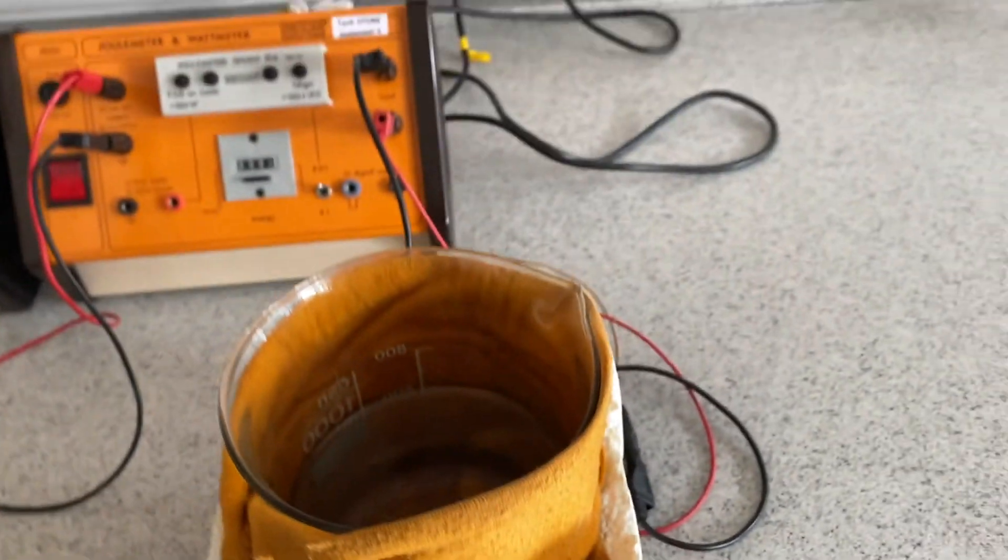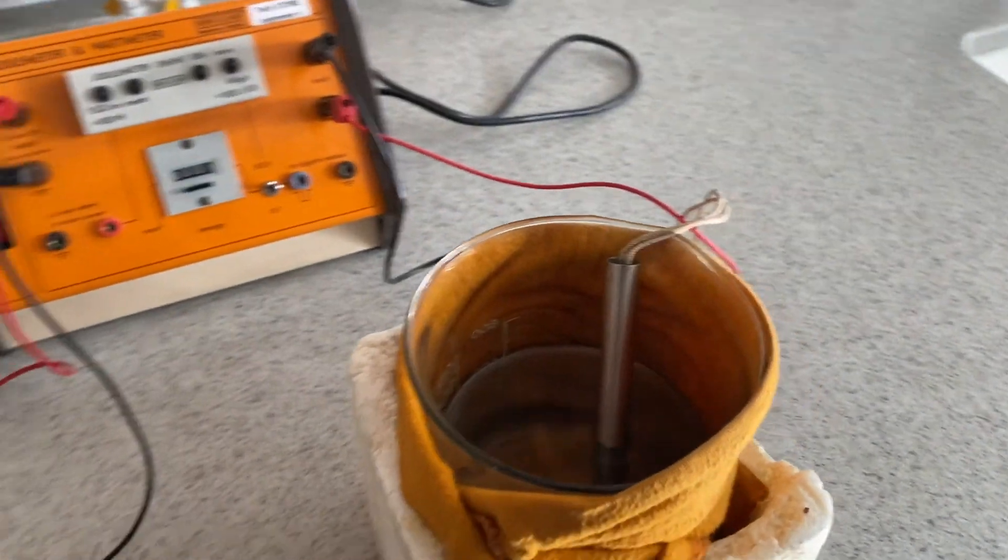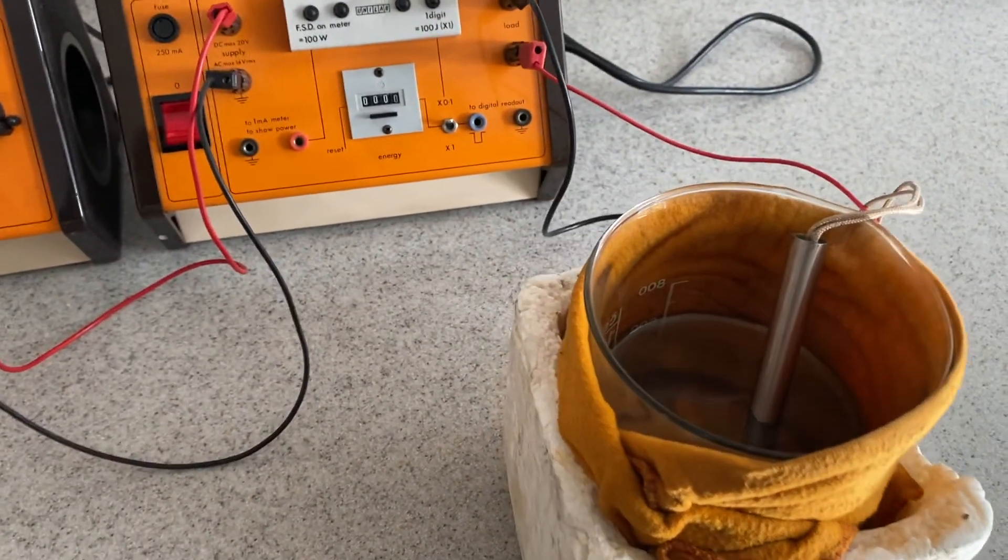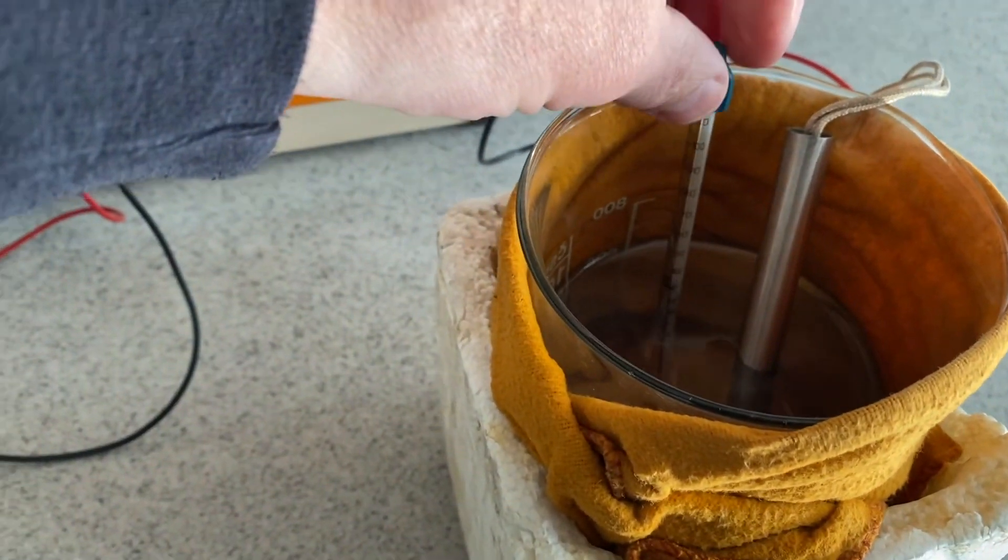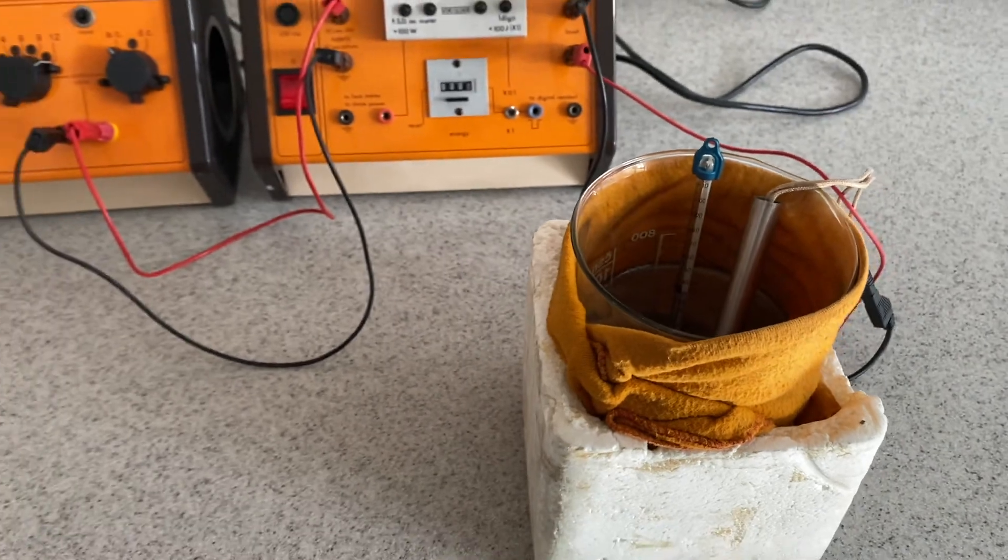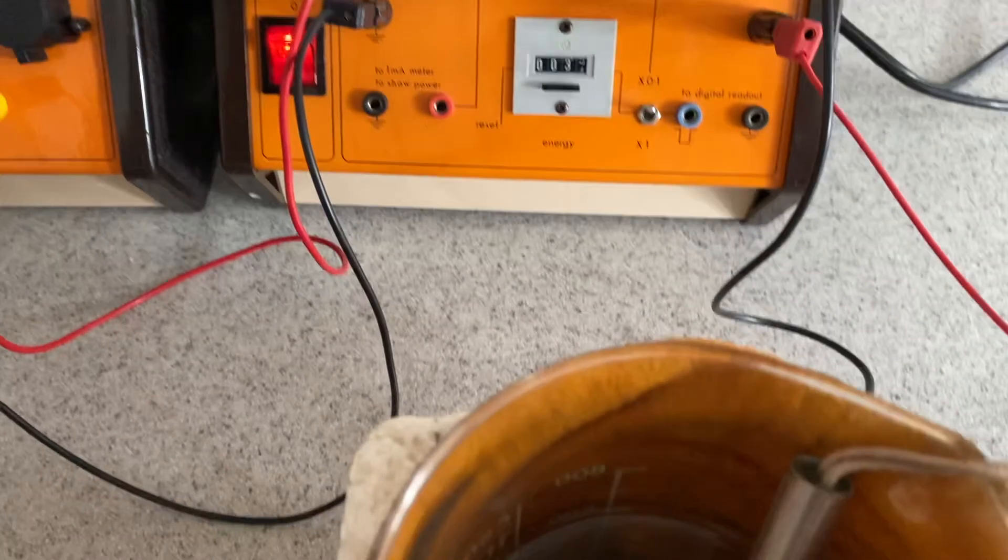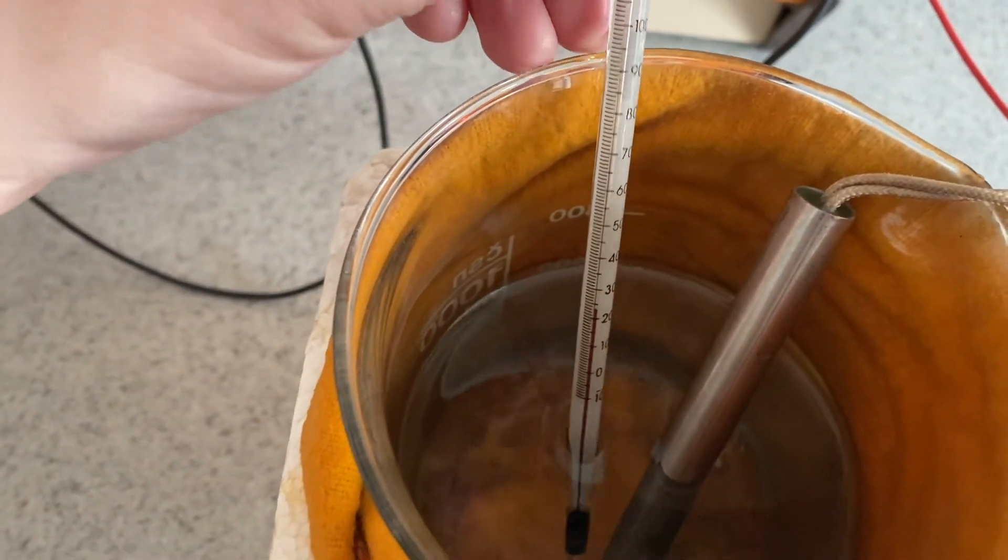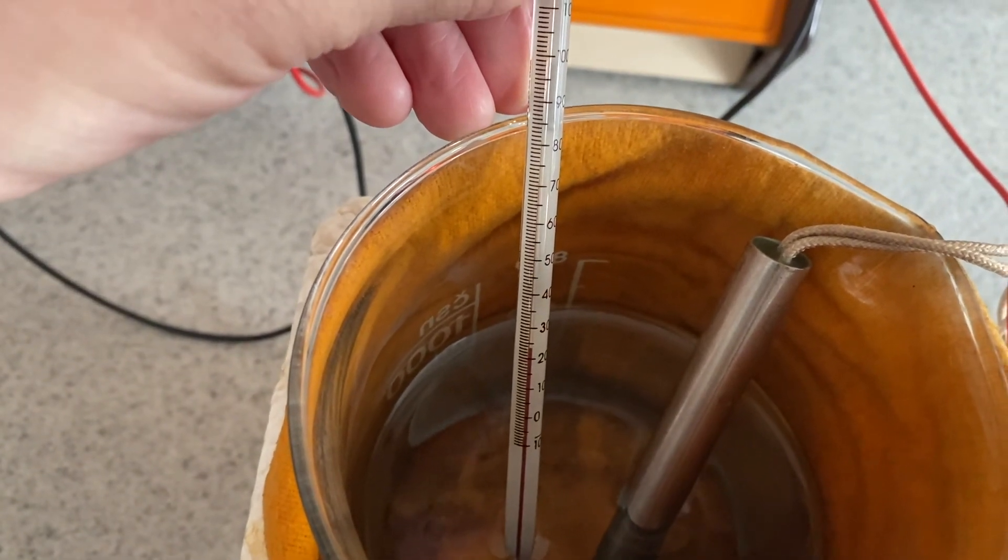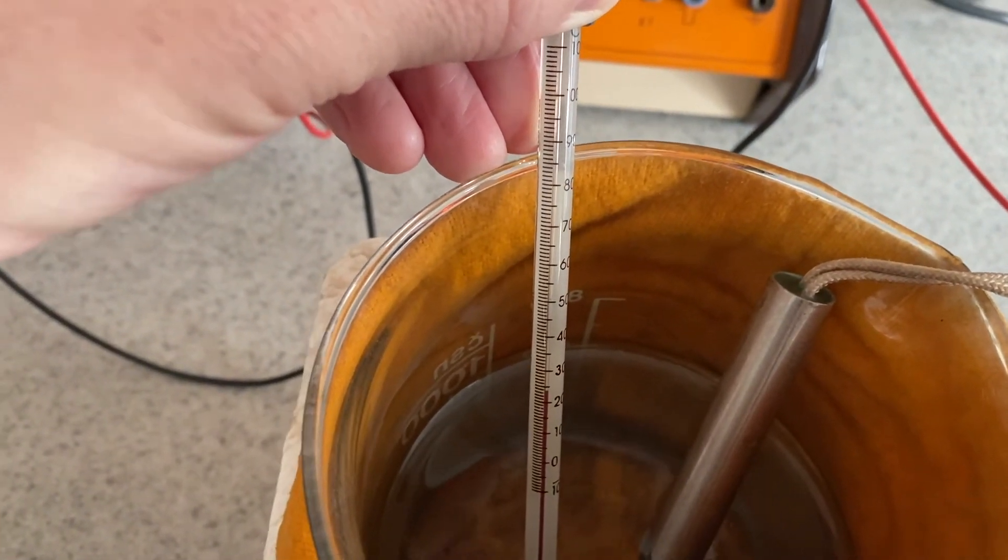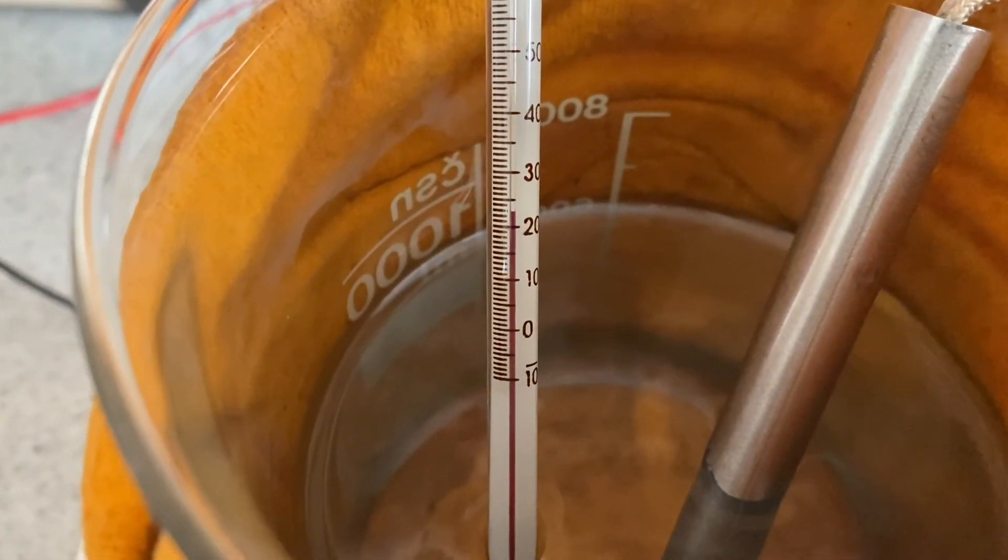We've got 600 millilitres of water here. And we can do the same experiment. We can put a heater in and a thermometer and measure the amount of heat energy required to raise our mass of water up by a certain temperature change. Now, same as before, we're going to put the heater on for a wee minute, just so that the heater and the water and the thermometer are all at the same temperature. So we shall wait until it's 25 degrees. And then we will reset our heater again.